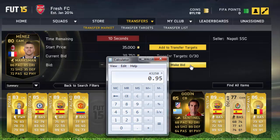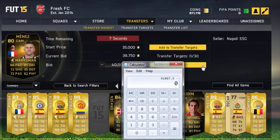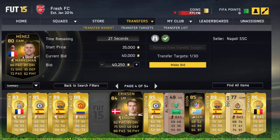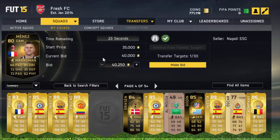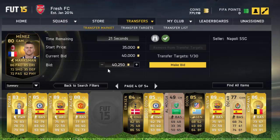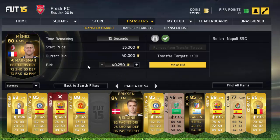So we'd sell for 43,250. That's times 0.95, minus 40k — so we could make about a 1k profit. I'll bid on that. So we could make a 1k profit if we manage to win this Jeremy Menes. Hopefully we can get a deal for you guys. We'd make a 1k profit after tax on this Jeremy Menes if we manage to win it.